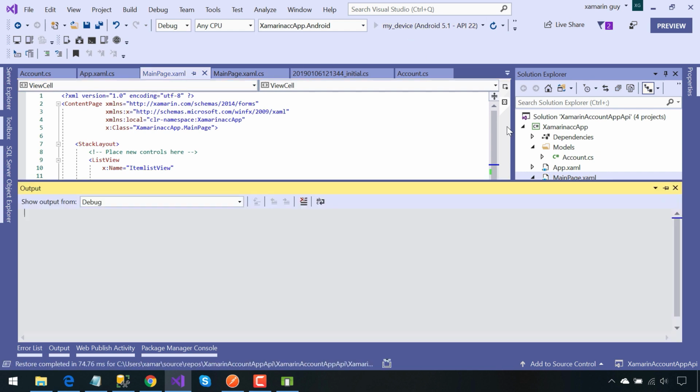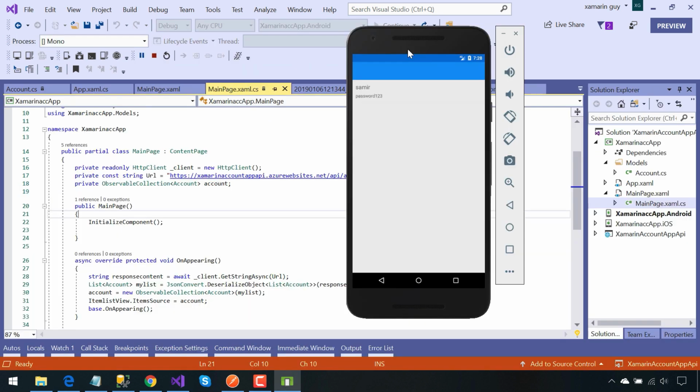In our next tutorial, we are going to add employee username as well as password from the Xamarin Forms application and then update the APIs whenever a username as well as password is created.